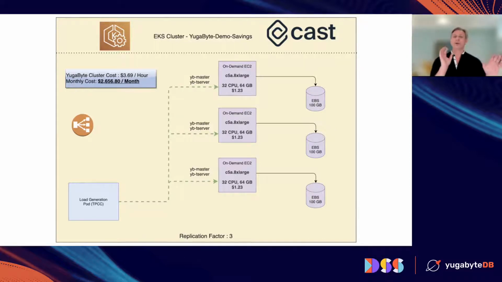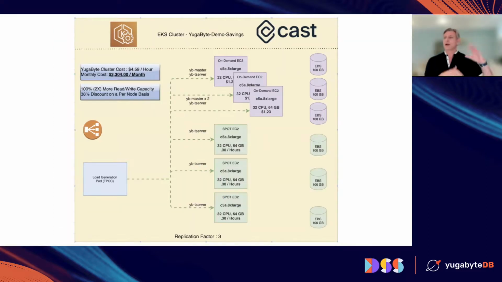But what if you got to a position where all of a sudden you had a burst in your business, maybe it's holiday season, or another factor is causing you to have to double your throughput. Normally that would be a doubling of your costs. You would simply have to buy or rent an additional 3 on-demand instances. But here I want to walk you through an approach where we actually use 3 additional Spot instances, and we might actually get different instances provisioned in the Cast model when we go to do the work.